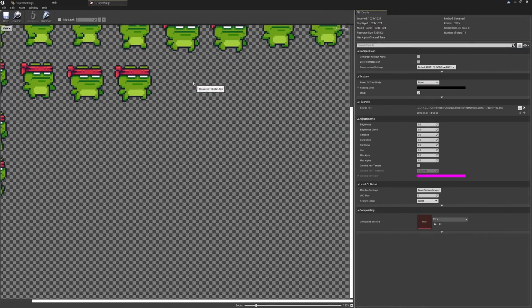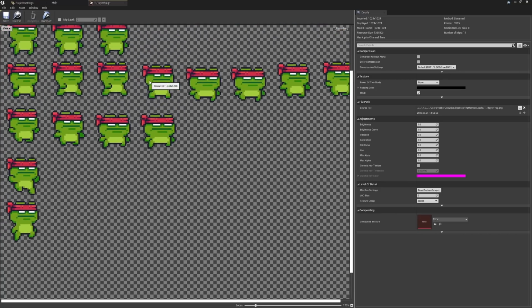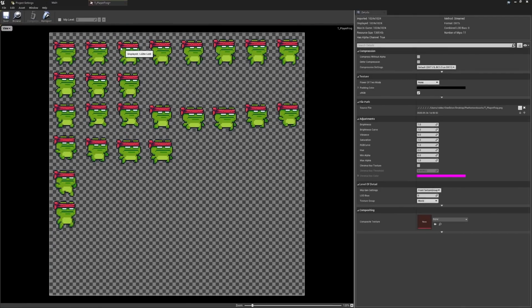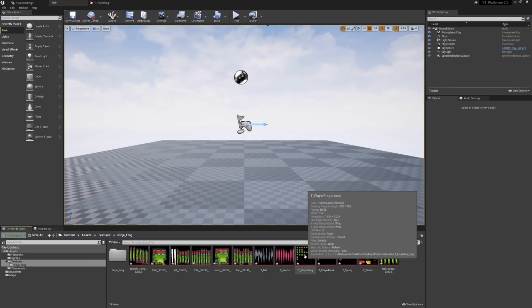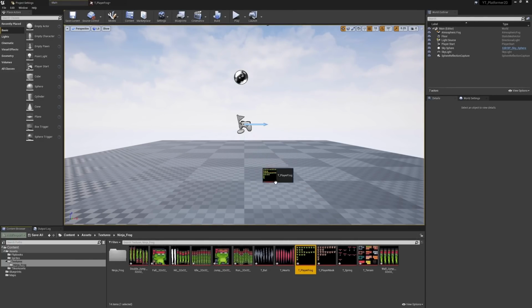So for the most part, these look okay. Maybe a little bit fuzzy around the edges, it's hard to tell, but we can do something to improve this in a moment. So we've got the alpha that we already need here. The first thing is that this is a texture, which means we can't drag it into the world. We can't see this in the world at the moment. We need something called a sprite to be able to do that.